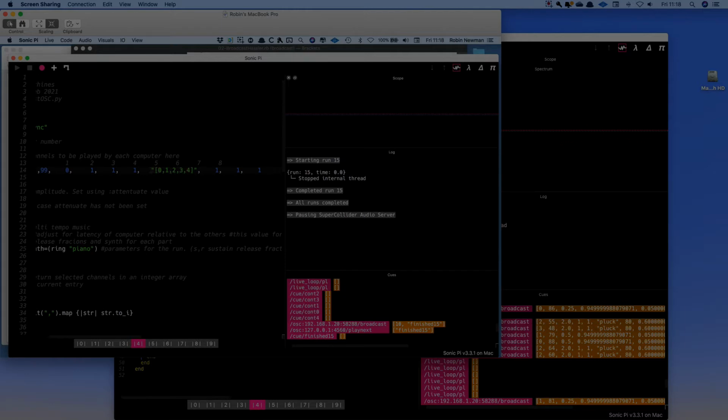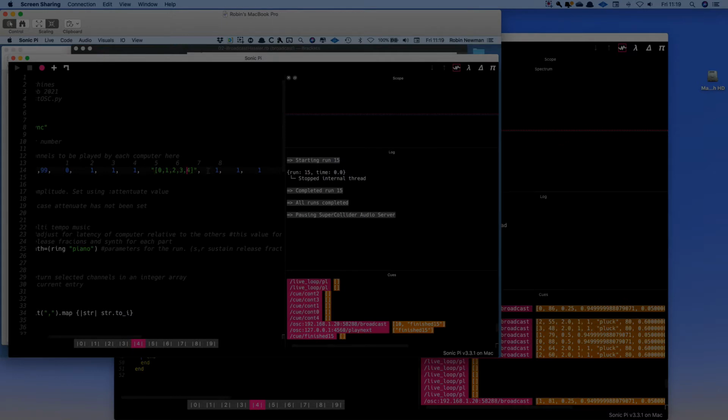And the way you do that is you put it inside speech marks and then inside square brackets as a list. The reason for the speech marks is that SonicPi at present can only send numbers or strings. It can send an integer or a number with a fractional part on it, a floating point number, or it can send a string. It can't send a list directly, so it's going to send it as a string, and at the other end we're going to turn it back into a list.